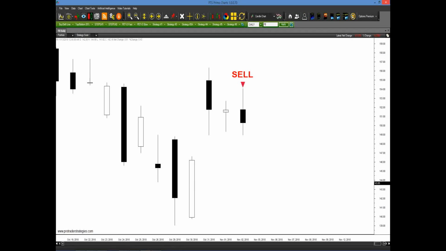Well, we apply the PET D. Once we apply the PET D, the colors automatically change. Bar number 2, the setup bar, is colored red. This is giving you the verification that the PET D is saying that it wants to go lower. Remember, not me. I'm not verifying this. I'm not some trading guru. I'm taking the same signals. I know this. I've educated myself and know the same reasons why. The PET D is listening to the market, and it's saying that it's in a short-term downtrend. So it's confirming a strategy number 5 sell signal on the close of November 2nd.